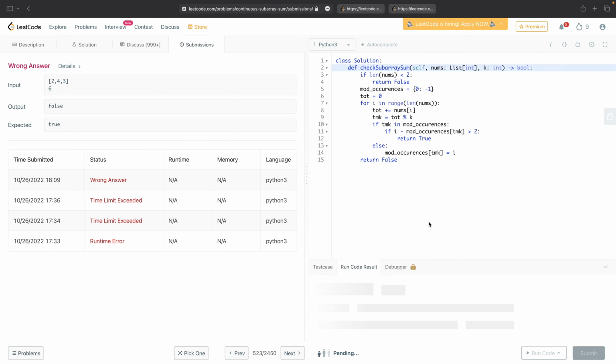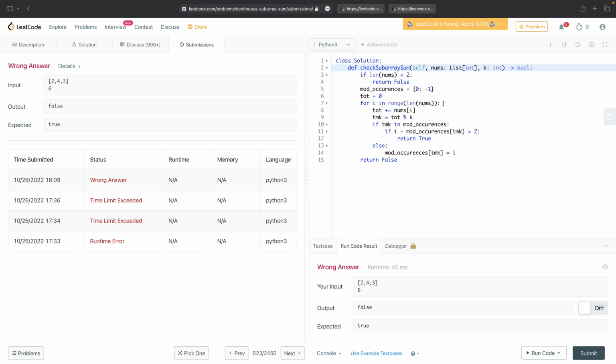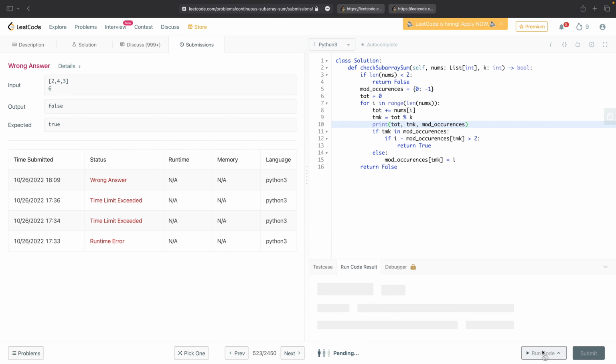Oh well. This is an easy one to check. Let's do print tot tmk mod occurrences. Show me everything.